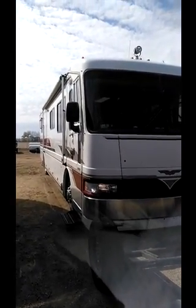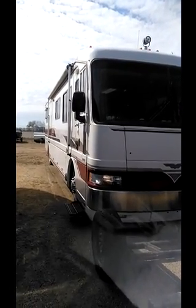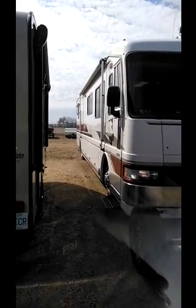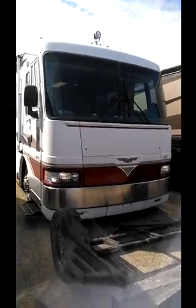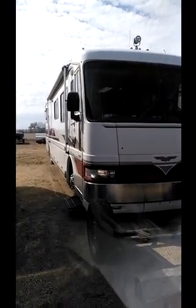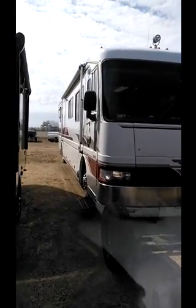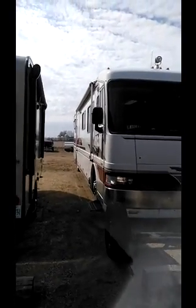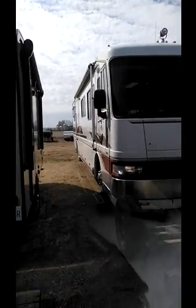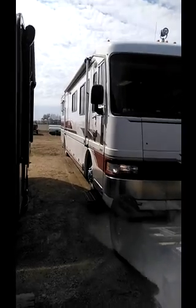These things are reasonably complicated. You can't just hop in, drive off, and have a good time, for the most part. The systems are complicated. Once you learn them, I just walk around and in 5 minutes, you turn on some batteries, some computers, fire it up, and you're good to go. But if you don't know what you're doing, which when I first bought this thing, I'm driving down the road, all of a sudden I'm losing power, and I didn't know what was going on, and it was simply a switch I forgot to flick. So I will be as honest about all that as I can, and maybe give a rundown of what you do. Okay, I'm talking too much. There you go.